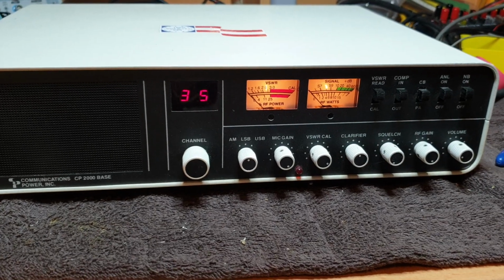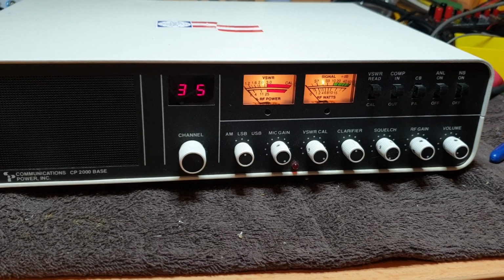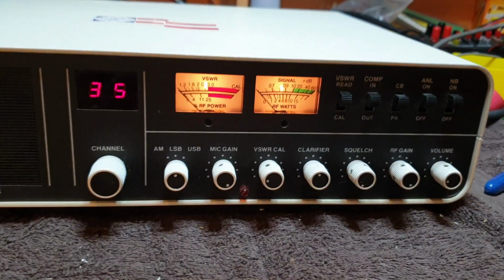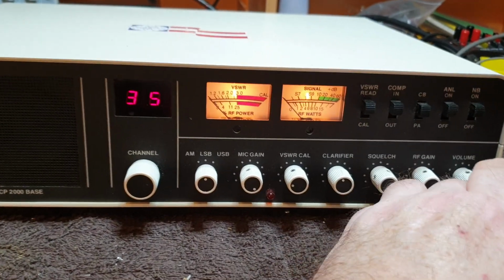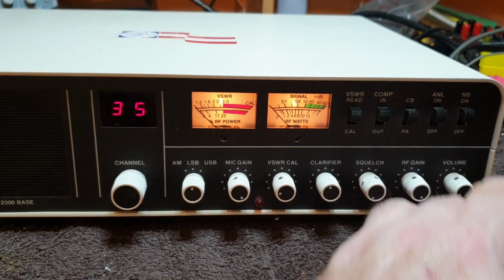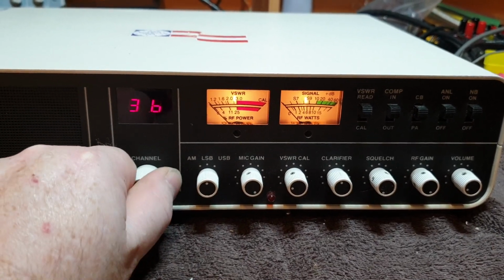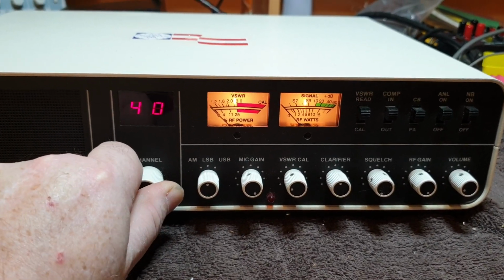I'm just going to put an antenna in. I have no idea. Unfortunately, I haven't been listening to 11 meters today at all, so we'll have to see if anything's cooking. Okay, I can slightly hear someone in the background, but once again, if there's no skip running here, generally we're in a bit of trouble. And no, there's not too much happening here. I can't hear much at all.